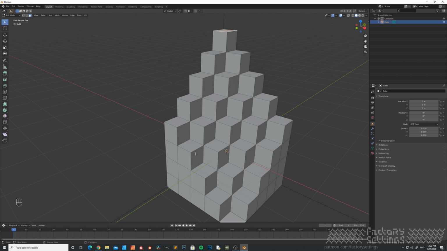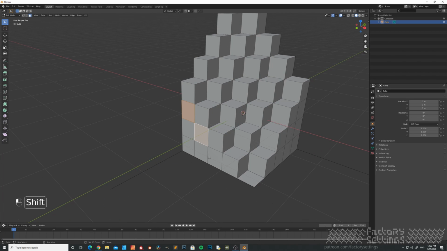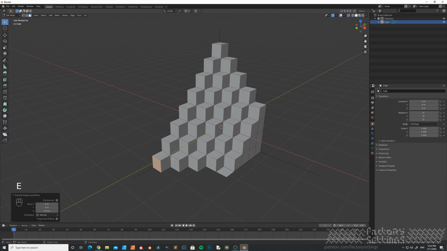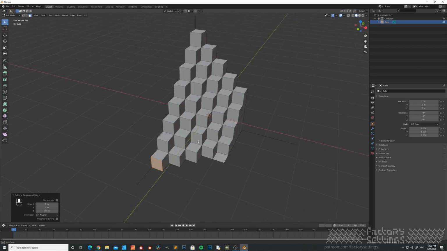I've selected this one, but only have to select these. Extrude, hold Ctrl, click, extrude, Ctrl, extrude, Ctrl. Okay.